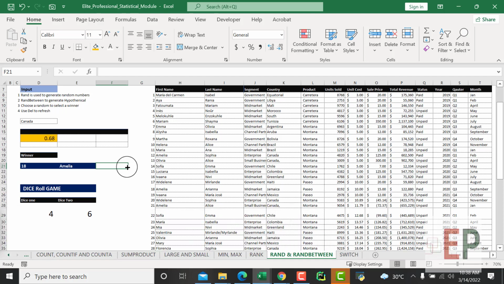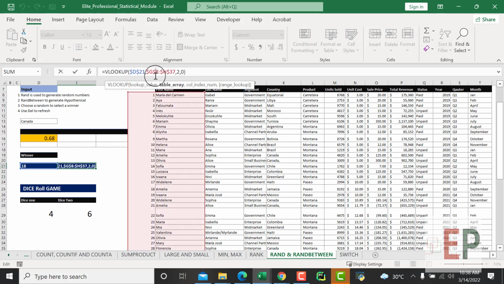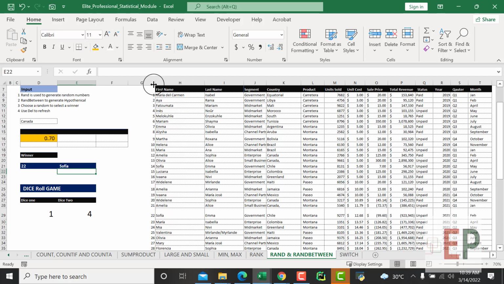And then the third time, so these guys have different kinds of prizes. What I did here was to combine this with VLOOKUP. I look up this number, then output the corresponding name. So I said, look for this number in this array table, then output the name if found. I want the exact match. All right, so that is how you use random numbers. If you don't understand the VLOOKUP, please watch my video on VLOOKUP.